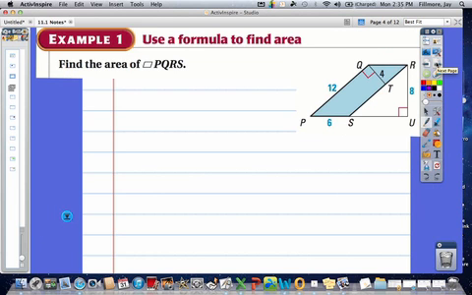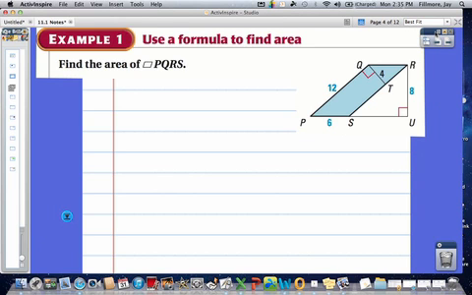So, find the area of parallelogram PQRS. Well, there's a few different ways we can look at it. One is we can look at our base and our height, as our base being 6. And our height is not 12. We don't measure height diagonally. We measure it perpendicular to the ground, or perpendicular to the base. If I try to draw a line inside that's perpendicular to the base, it doesn't reach the other one. So it's not really the full height.